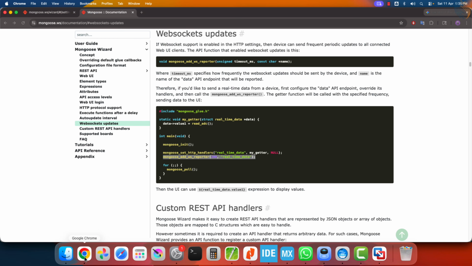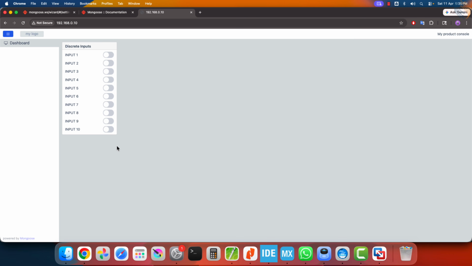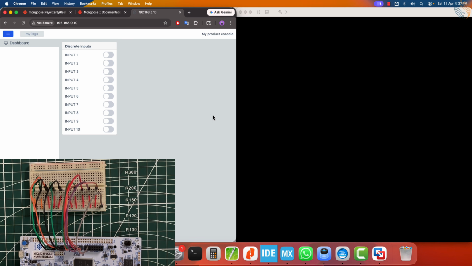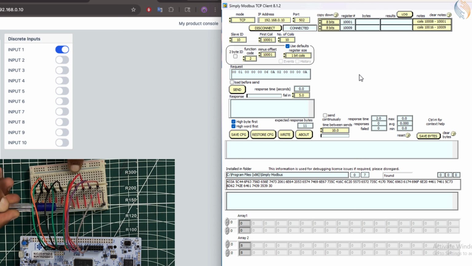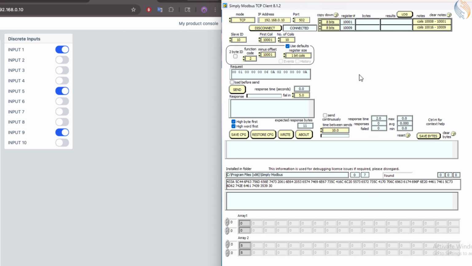Now let's open the server IP address in a browser. You can see that all 10 inputs are listed here, since we defined 10 elements in the inputs array. Each input is displaying its current real-time state. Right now, all the wires are connected, so all inputs are reading 0. If I remove the first wire, you can see input 1 immediately switches to 1. Let me also remove the wire for input 5, that also switches to 1. And now input 9, same result. So with 3 wires removed, those 3 inputs are showing 1 on the web UI while the rest remain 0.